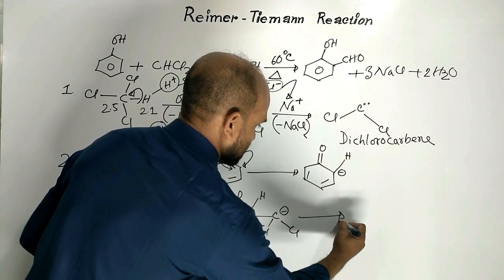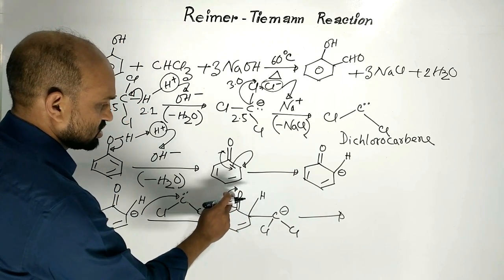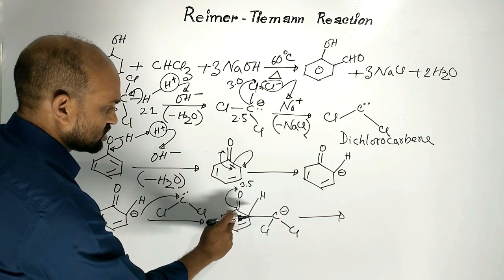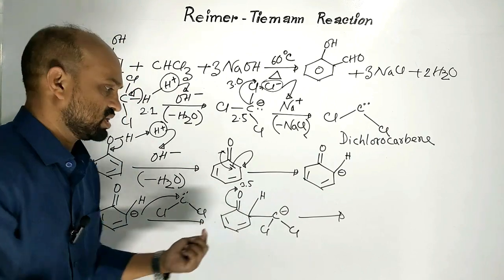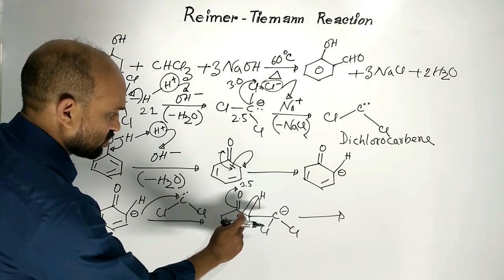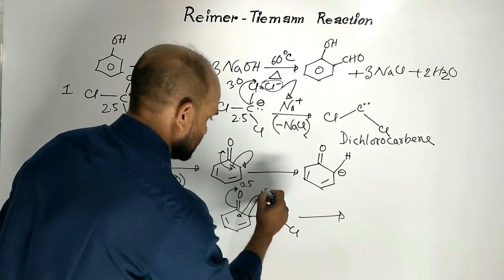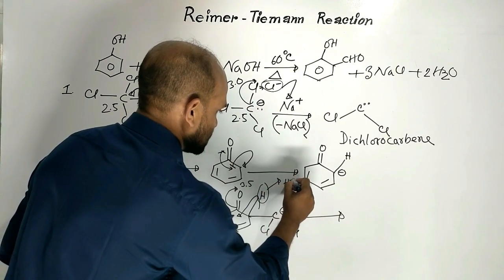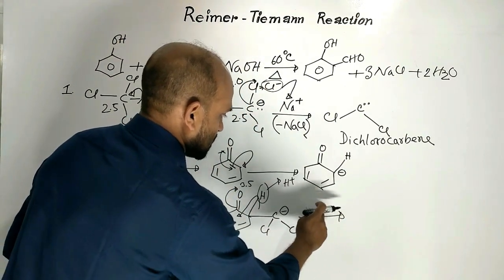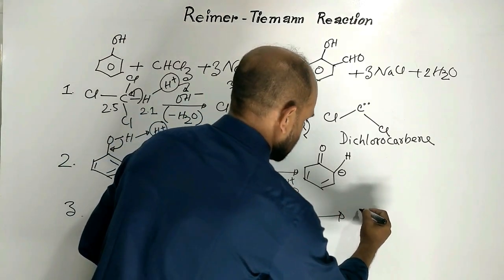Then this happens, that is, pi bonded electrons move towards oxygen because oxygen's electronegativity is 3.5 and carbon's 2.5. Then electron deficiency is created over this carbon. As a result, this electron turns into a carbon-carbon bond. The carbon-hydrogen bond turns into a carbon-carbon double bond. And here, this hydrogen gets freed as a proton. This proton combines with this carbon. Then this is obtained.